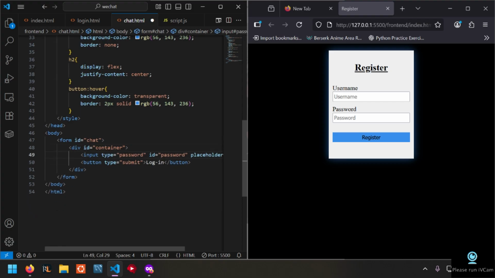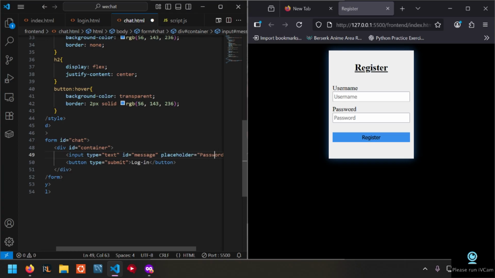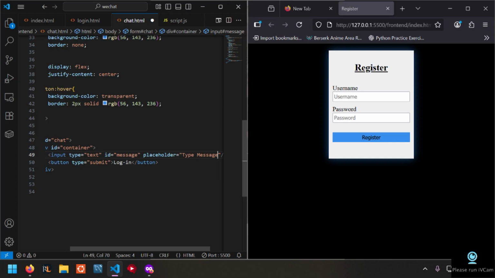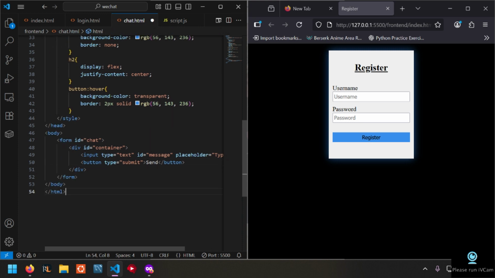Okay, we want an input. The ID, we'll call it message. Placeholder, we'll type message. Alright. This will be a send button on our chat.